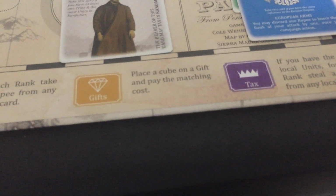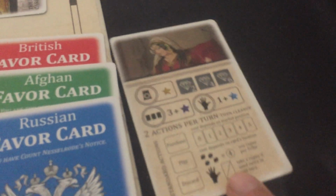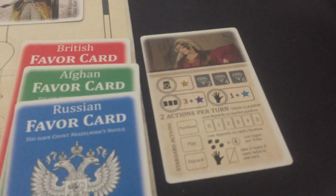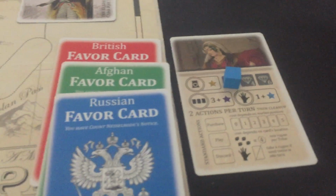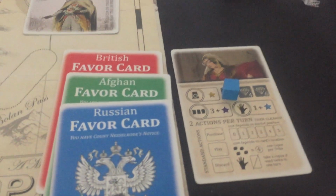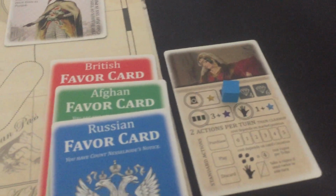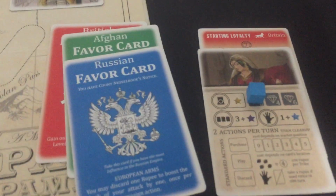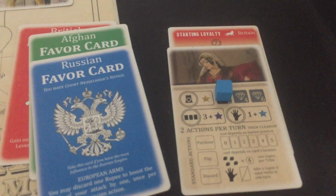And gifts works pretty much exactly the same. You can place a cube on your thinger here. This is in place of the dial that is in the new version. So if you had a gift, you could put it there like that, and that would be the gift for your loyalty. So if you wanted to do a loyalty, let's say you had something like this, you would have loyalty for the British here, and you would know who that gift was for. So that's generally how it worked in the old game.